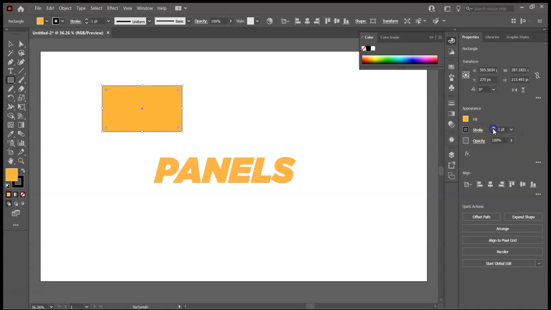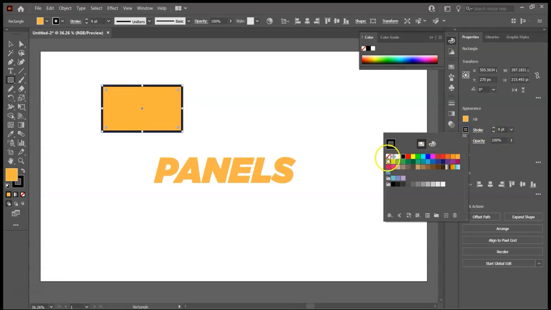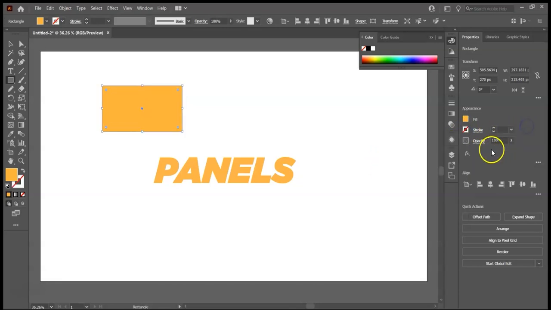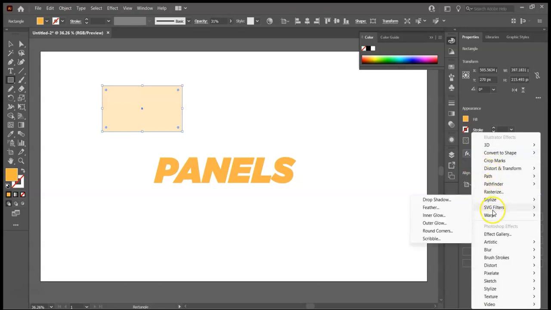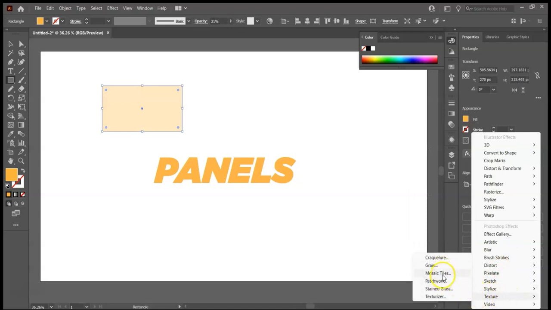You can add stroke or remove it. Change the opacity. Add effects, say noise.